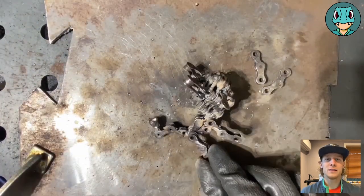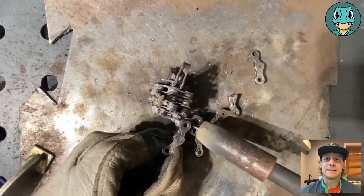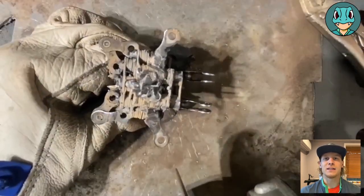Time to add the legs — four two-link legs, going in the front and the back, typically how cat legs would go. Pretty self-explanatory on that one. Initially just doing quick tacks to make sure that they are all kind of where I want them and that it is stable.